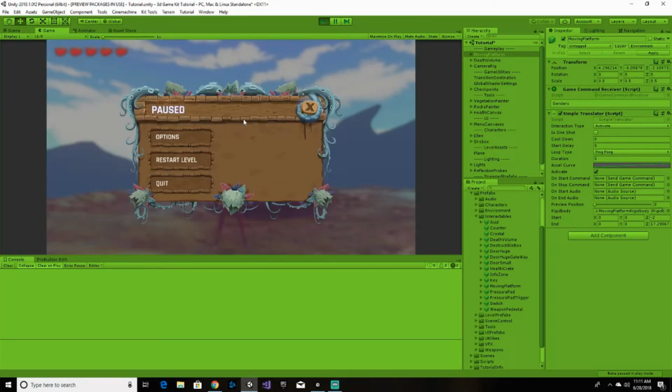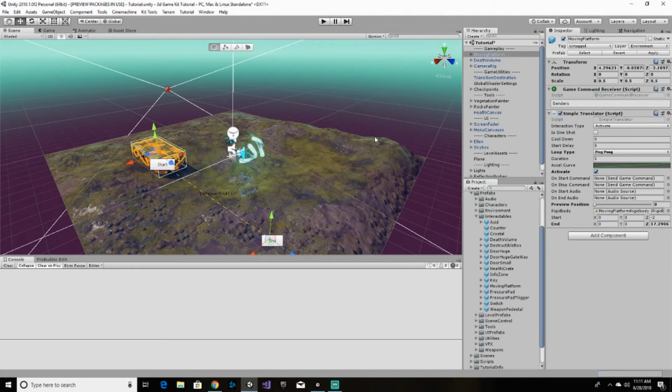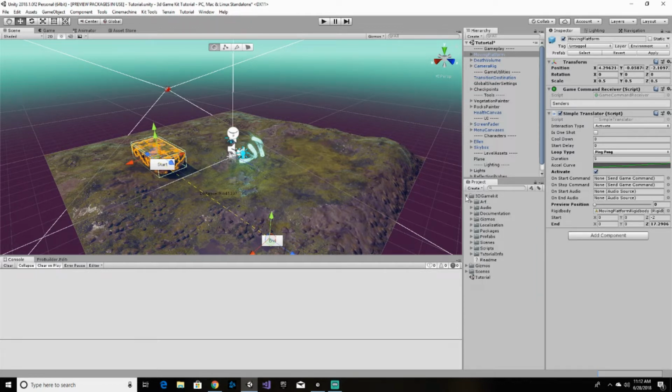What I would do there is detect if Ellen is standing on the platform, and if she is standing on a moving platform, I would child her to that platform. That way she moves with the platform. It's not that difficult to do, but since my primary purpose here is to go through this tutorial, I'm going to hold that off for a later video.